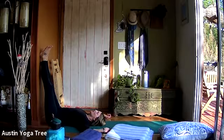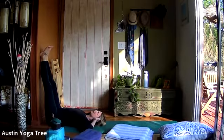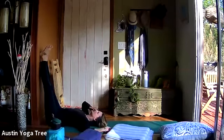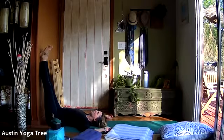And then we'll take one more cycle of breath. And on this breath, let's allow it to expand as much as it wants. So we don't force or strain the breath, but we can put a little bit more intention. So on that next inhale, expanding, filling ourselves up as much as we can comfortably.